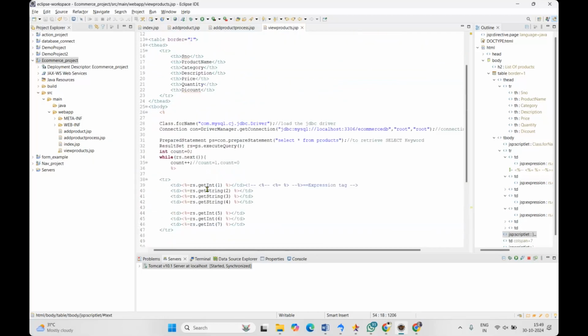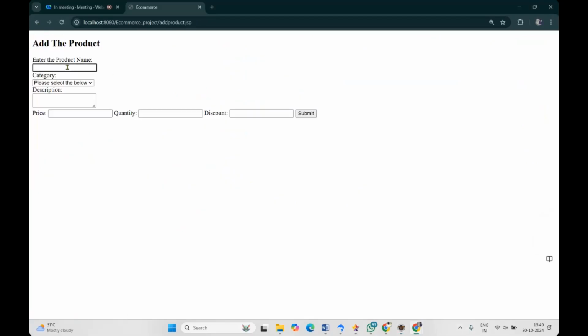Okay, this is how we are displaying the data. Now I will go back to here again. I will add some products here, one product for each category. Okay, price some 245, quantity 225, and the discount as 10. Submit.